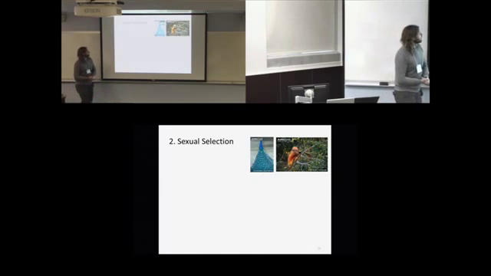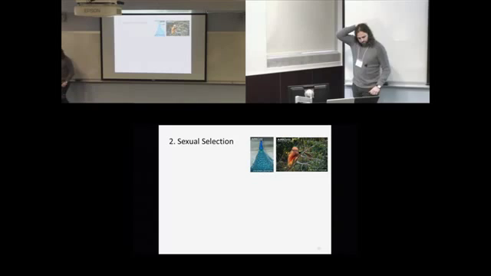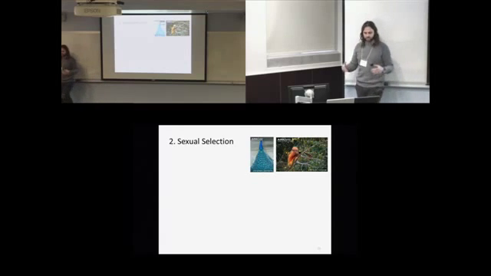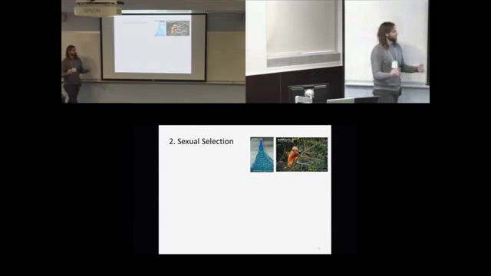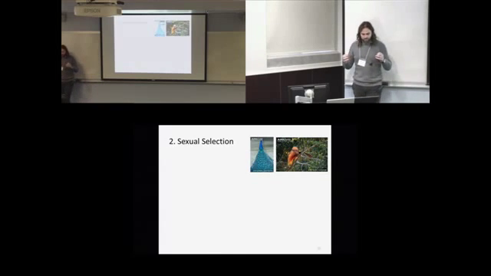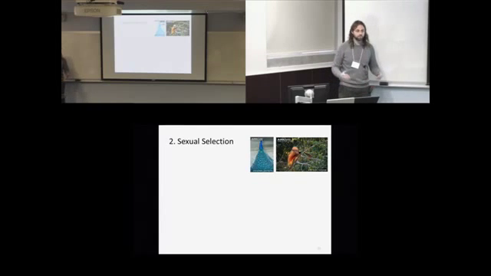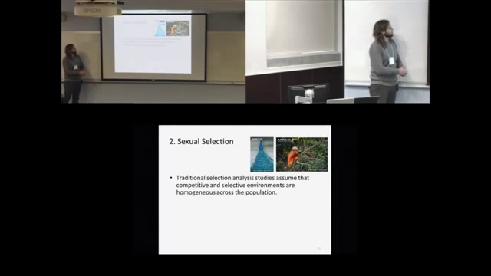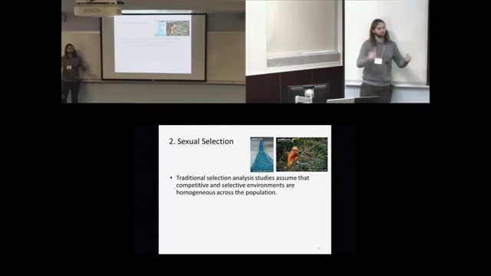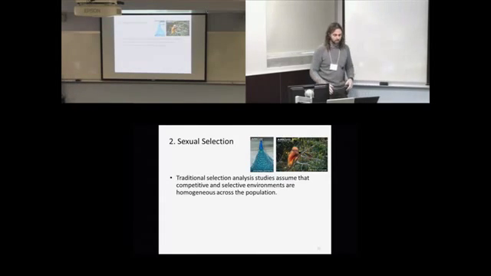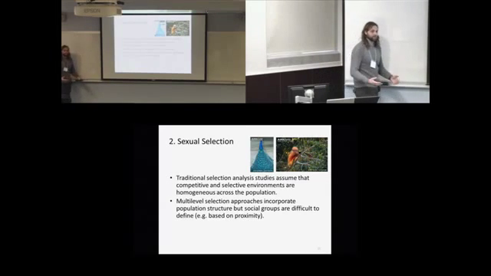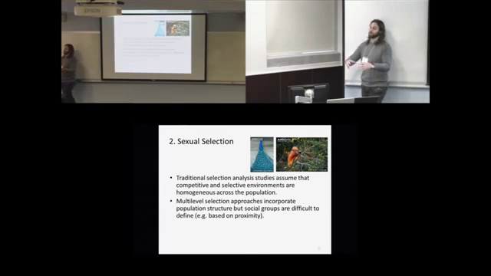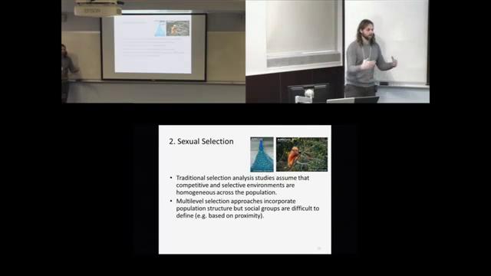So to switch to another topic now, sexual selection. A major driving force for Darwinian evolution. It can lead to speciation, to local extinction. So for evolutionary biology, measuring sexual selection and looking at factors that influence the strength of selection has been really important. But a theme coming through here when we think about cooperation: traditional selection analysis assumes competitive and selection environments are homogeneous. So we're thinking of a well-mixed population again, which we know simply isn't the case. There have been multi-level selection approaches to incorporate population structure, but it's difficult to define a priori what that structure is. What should those communities be in advance of doing the analysis?